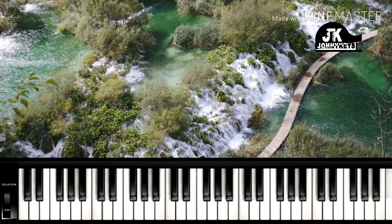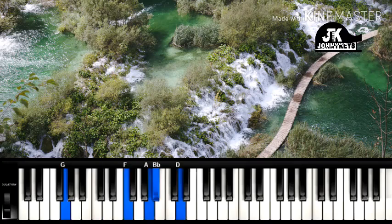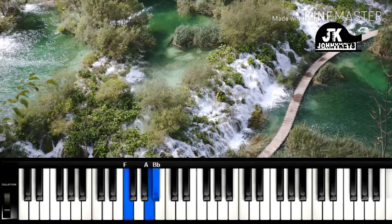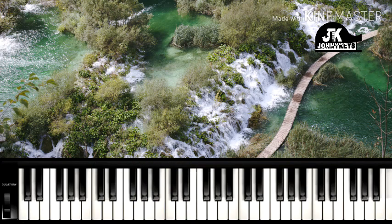If that is too long, you can just do 2-5-1. Left hand F, C, F, right hand G, A, C, and E. What you do is your right hand will go to the 5, which is G major, your left hand stays on the 4.